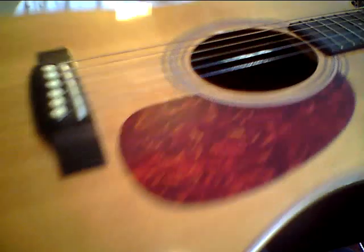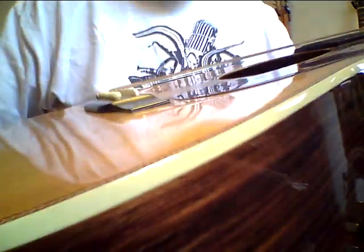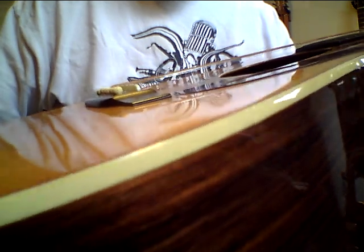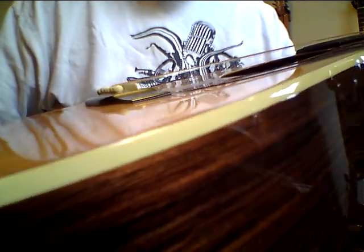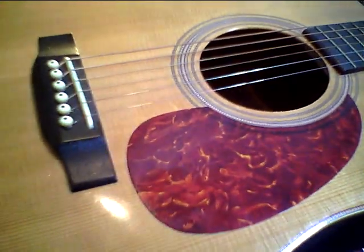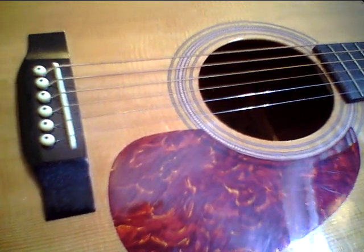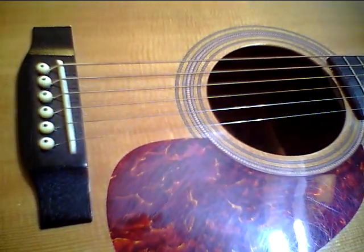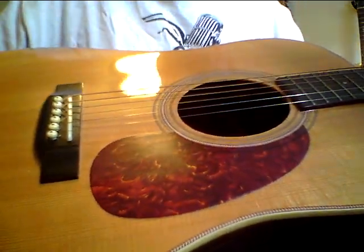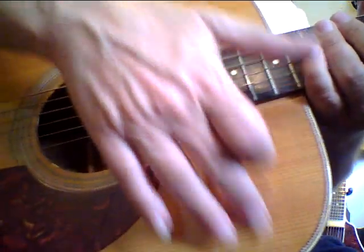It's got the same label as the Made in Japan label, but it says Made in Korea. It could actually be made in Japan because sometimes labels are more indicative of where the guitar has been stored. It's hard to say. It doesn't really matter. I really know guitars, and this has the sound of more like the Made in Japan, but also a lot of the Made in Korea guitars are excellent too. So I'm not trying to sell you on that it's made in Japan. I'm just trying to communicate that it has that same level of quality and just tremendous silking patterns, these patterns that go across.